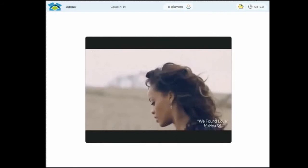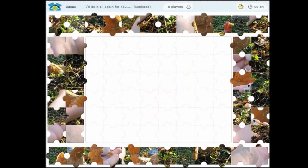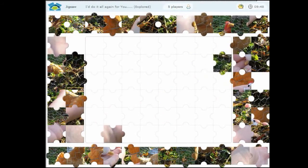Oh, we did it! I did it! That was me! I was moving them around. No, it was me. Oh my god. It's a little chick. Wait, someone actually did it? How? We just kept switching all the things around at the top. At least this one will be a bit easier. Adam, can you play now?